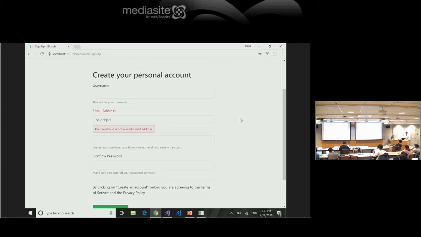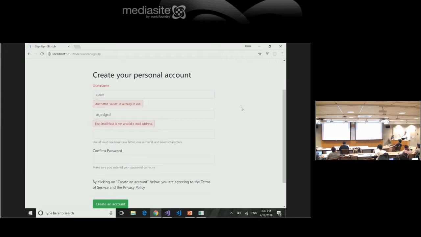And also we have remote validation. For instance, I'm entering a username which is supposedly already in the database, and you can see it's going to tell me that the username is already in use.